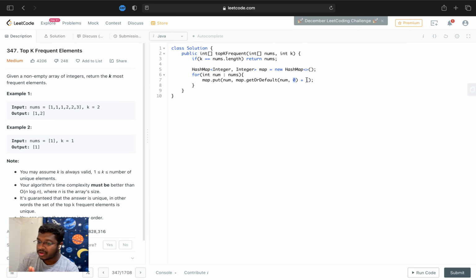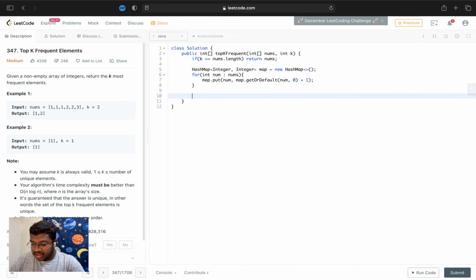So the first time I encounter a number, it's going to put the number with frequency 1. The second time I encounter the same number, it's going to get that number. So previously, if the frequency of that number was 1, I'm going to add 1 plus 1, and put 2 into my map.